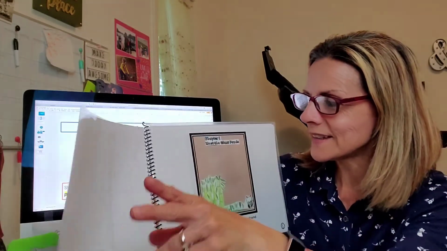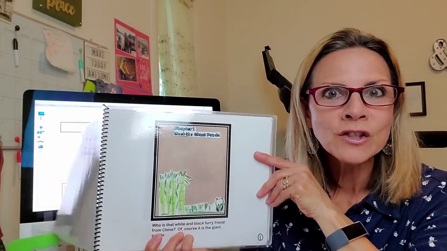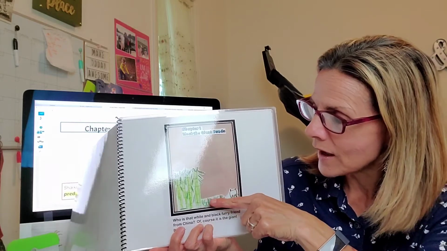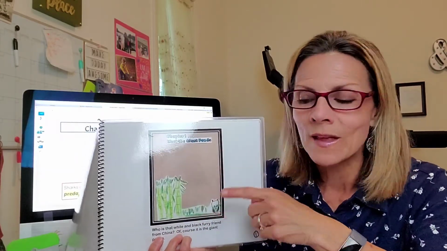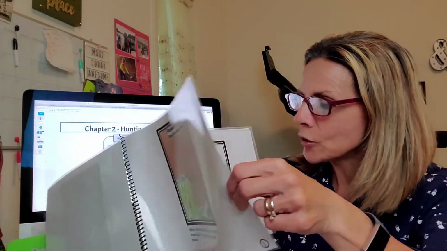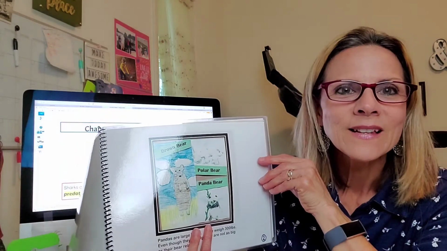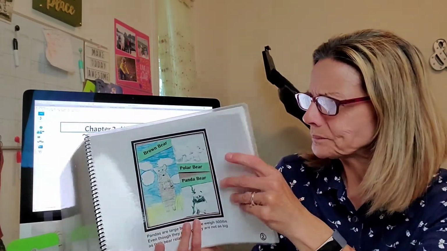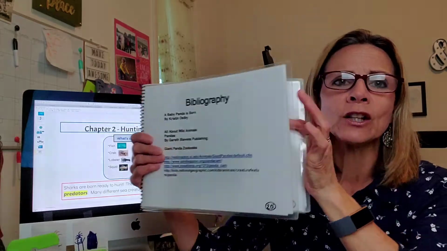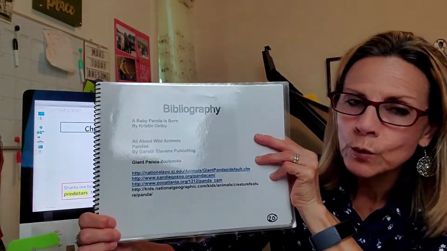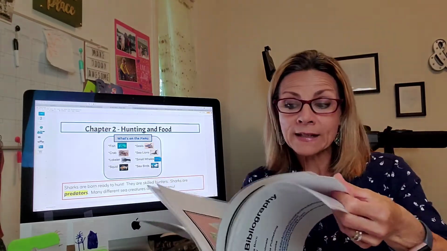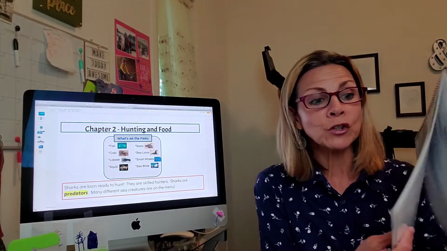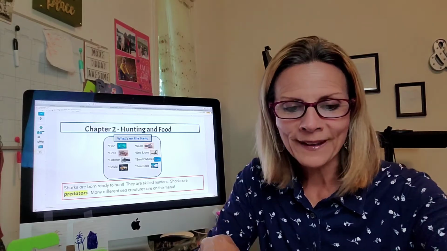Table of contents. So in this one, we researched the panda, giant panda, and then the boys and girls drew pictures, and I actually took pictures of their pictures and then inserted them in. That's another way to do a digital book. We had labels on this one, and we did include all of our resources on the last page. So that was our panda book. We made it digitally, but we also were able to make a hard copy.